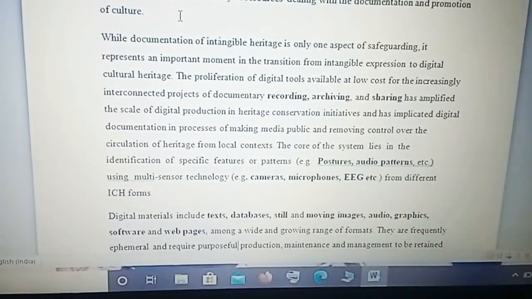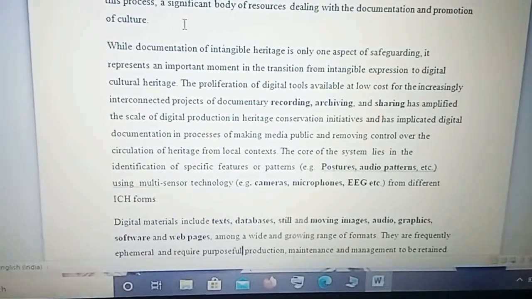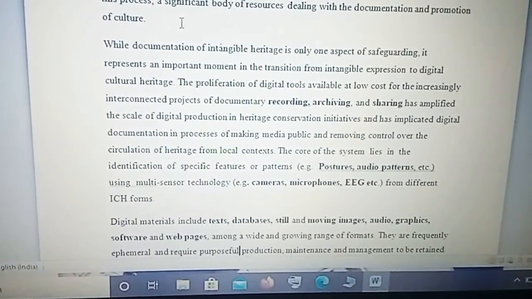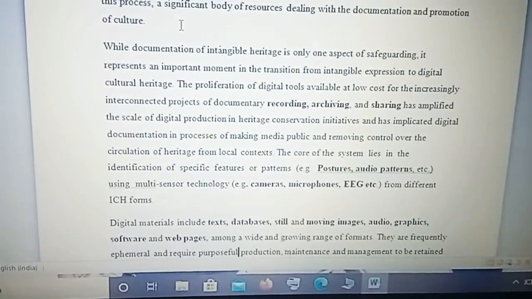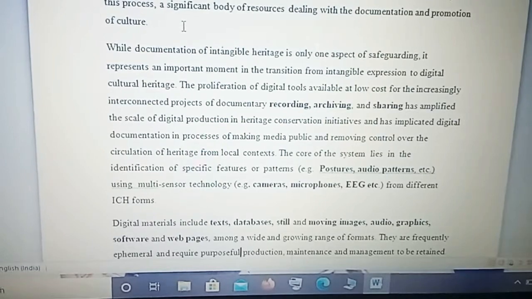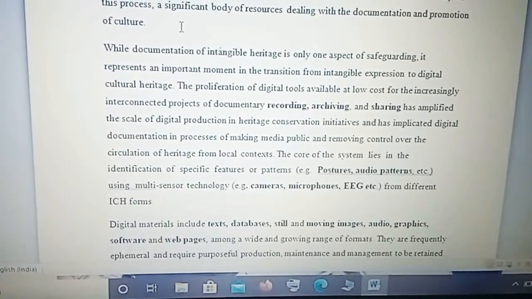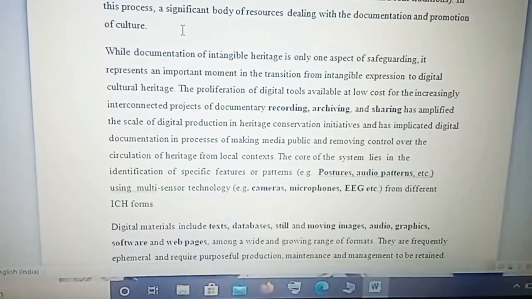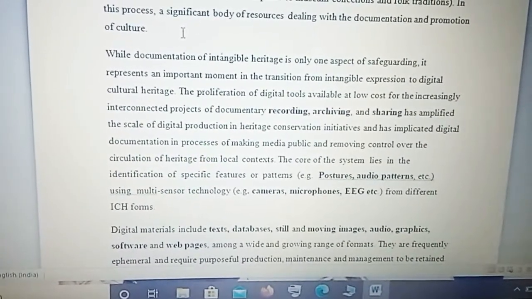The digital documentation process involves making media public and removing control over the circulation of heritage from the local context. The core of the system lies in the identification of specific features or patterns using multi-sensor technology, for example, camera, microphone, etc., from different ICH forms.